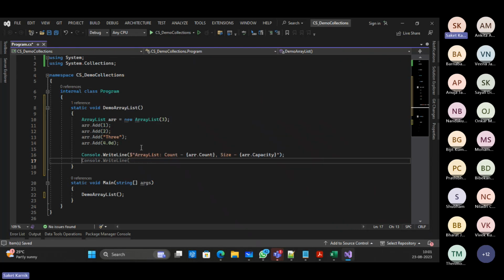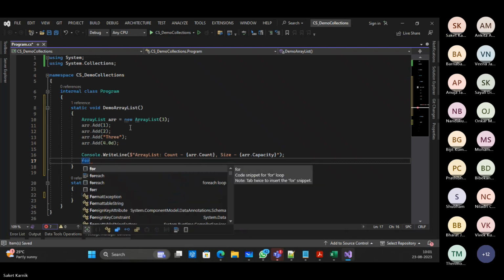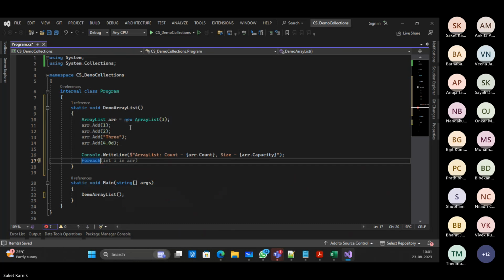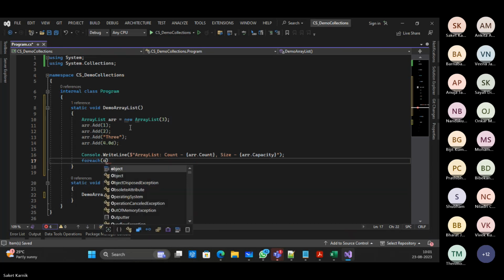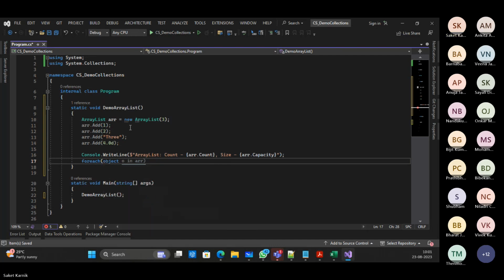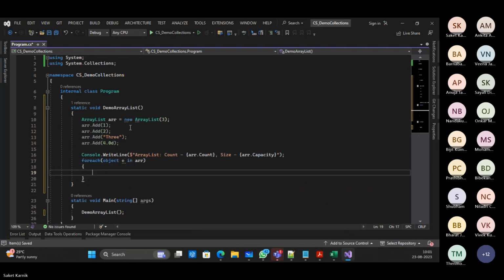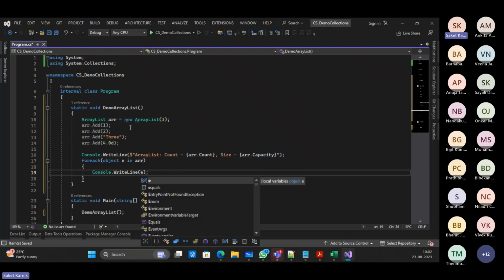Let's see what happens with ArrayList. Right here, I say foreach object e for element in arr, Console.WriteLine(e).